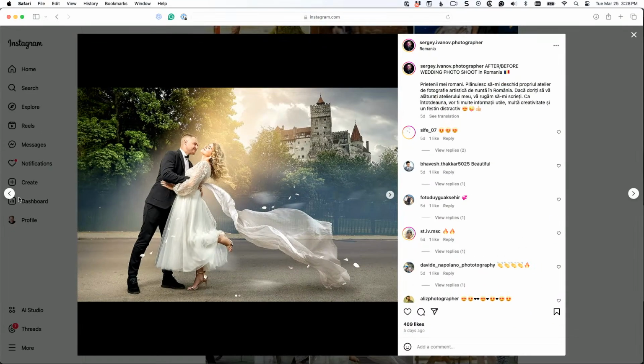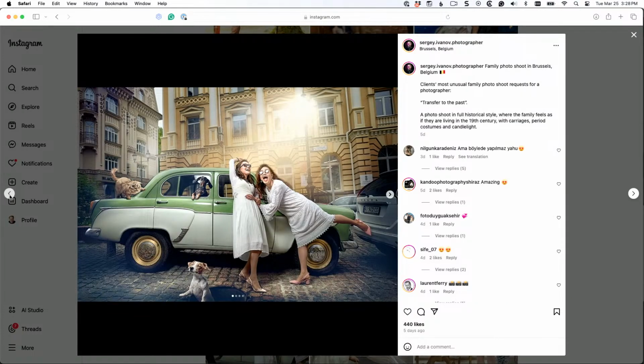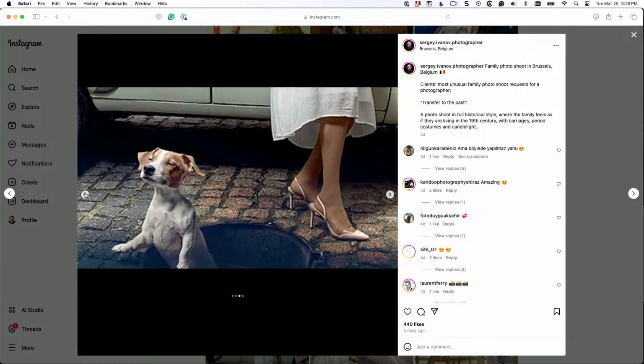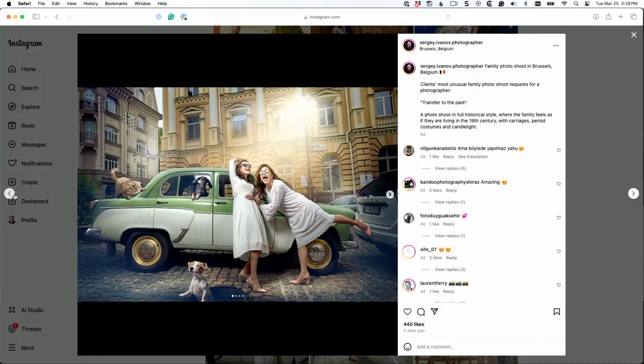I think he's terrific. He shows the before and after too. So this one's like a family photo. Look, he's got cats and dogs and the whole nine yards. There's the flare, and there's some kind of mist around. Now he didn't show the befores here of the dog coming out. Those probably are placed.